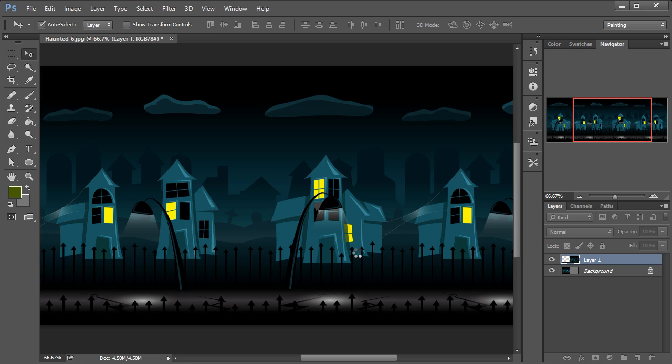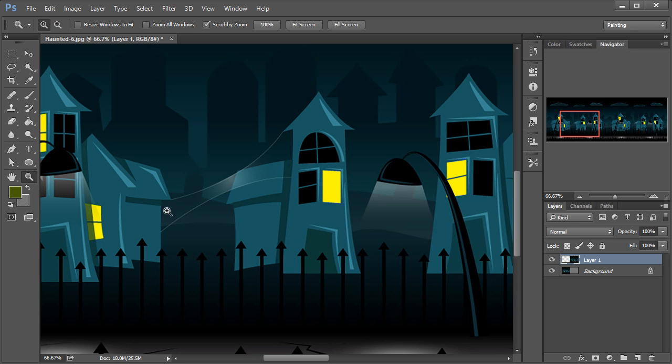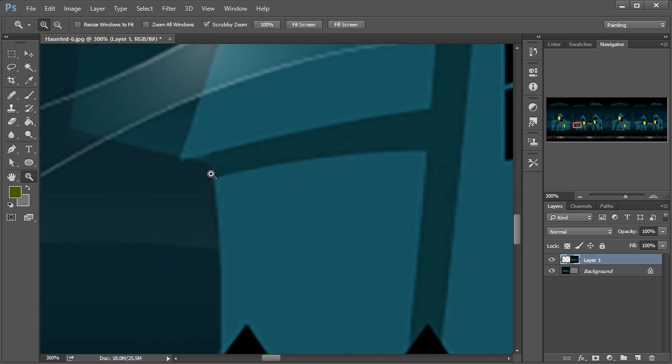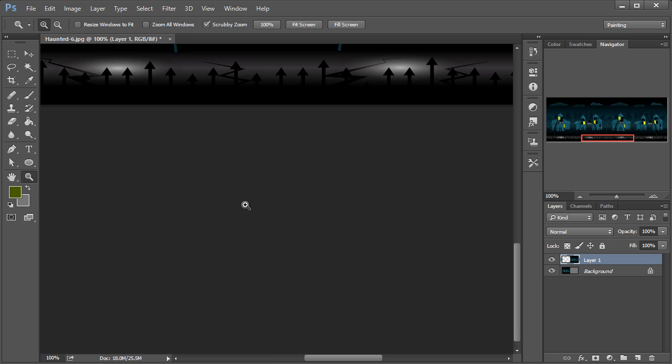So you hit OK, and it looks okay, but if we zoom up close, we can see that things are pixelated and a little bit blurry looking. That's because they were rastered, and there are rastered layers. It's all pixel-based data and not vector. So that's one of the things you have to be absolutely certain of.